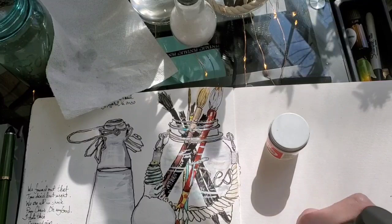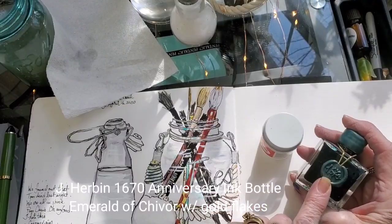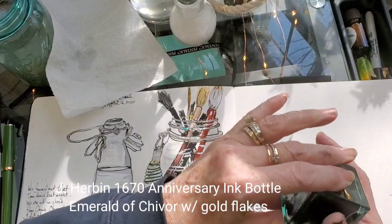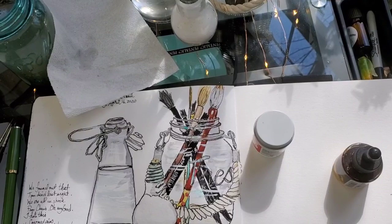This is another one of my favorite inks and unfortunately I forget the name of it. It's a green ink with gold particles in it, so I only use it with a dip pen, but it is gorgeous — absolutely gorgeous. So those are the inks that I use. This kind of ink — Dr. Ph. Martin's — you can only use with a dip pen, or you can use it with a brush too. I might use it on my gold area today. And my brushes — these are just synthetics.